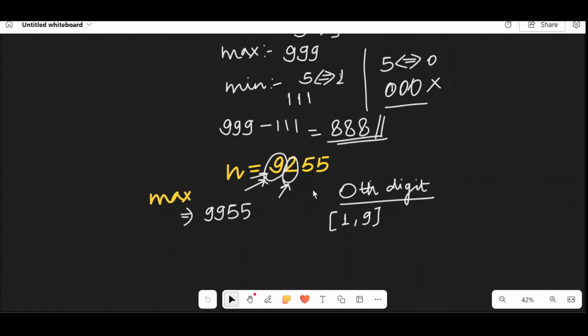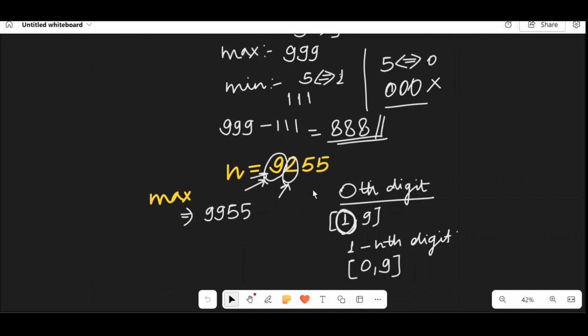And then from the 1st till the nth digit, the range allowed to us is from 0 to 9. So for the first digit, 1 is the least possible number.